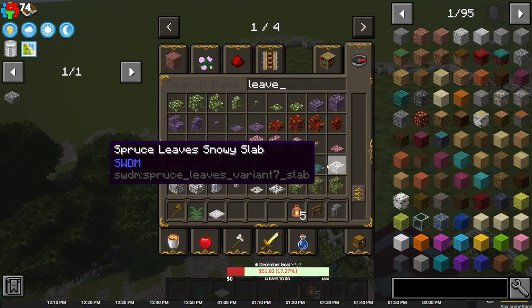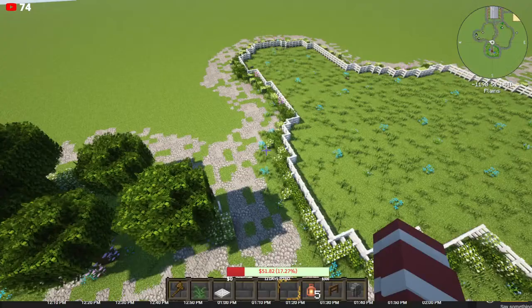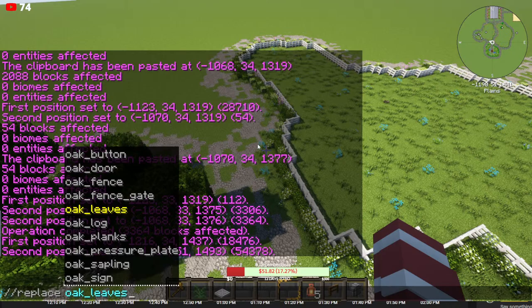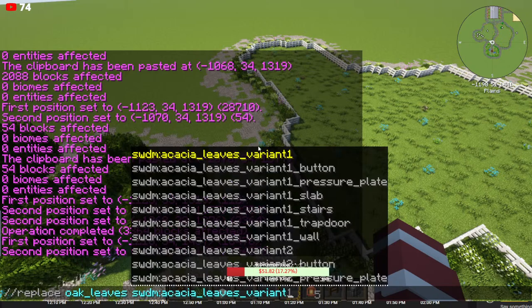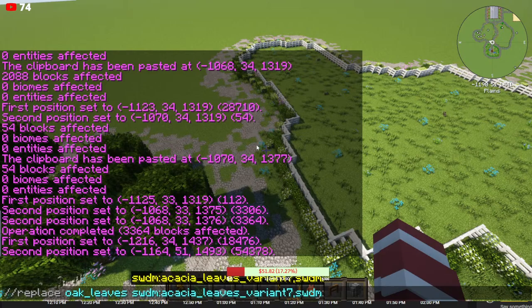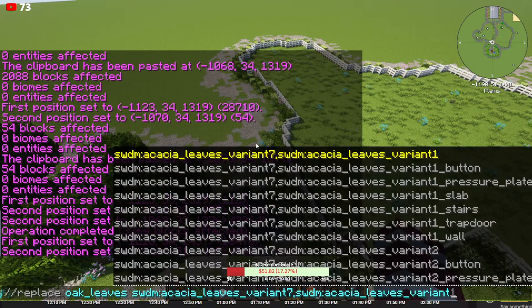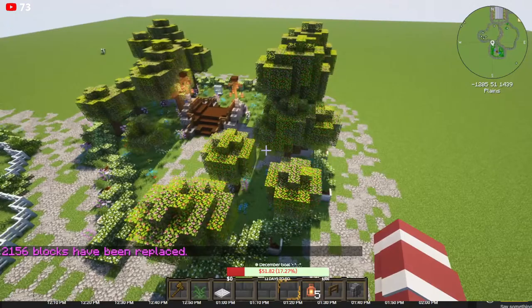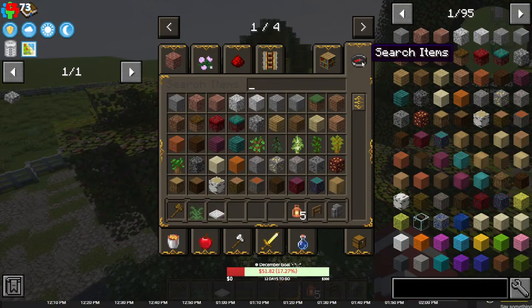We're gonna do variant 7 with a mixture of variant 5. I don't know how I'm doing this with one hand right now. It's so much prettier. It's so much prettier, huh?